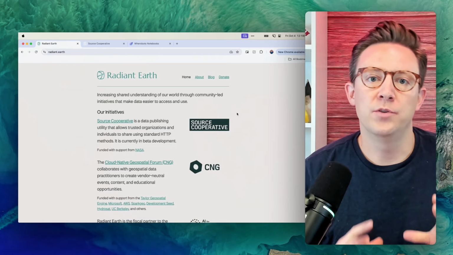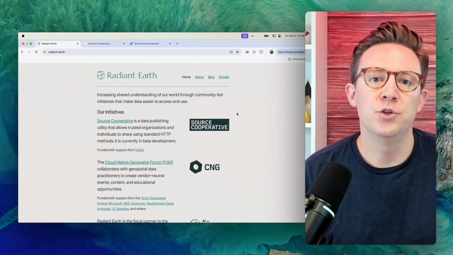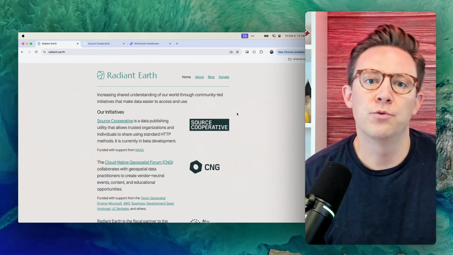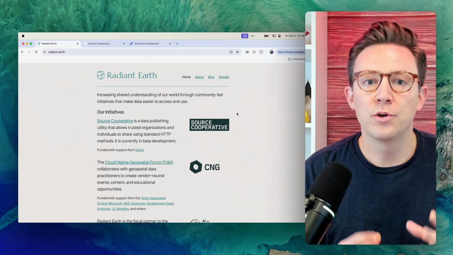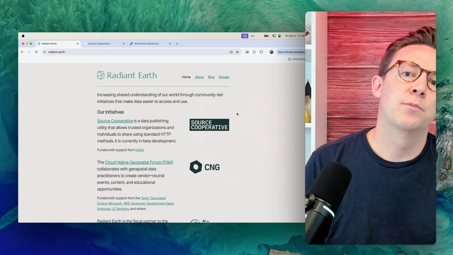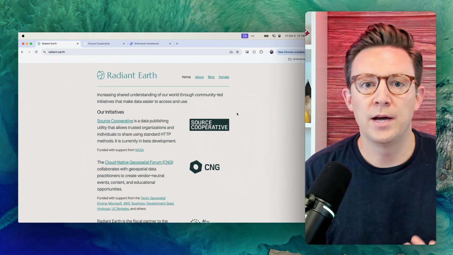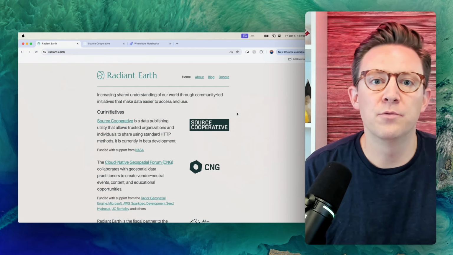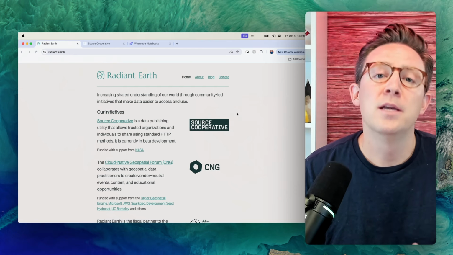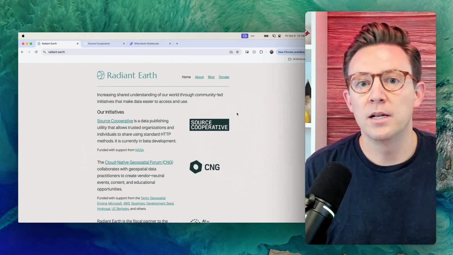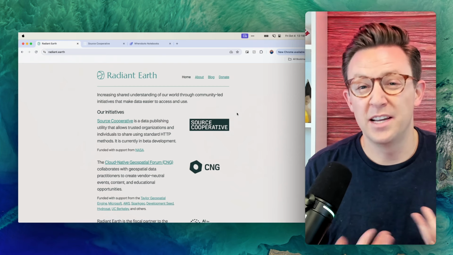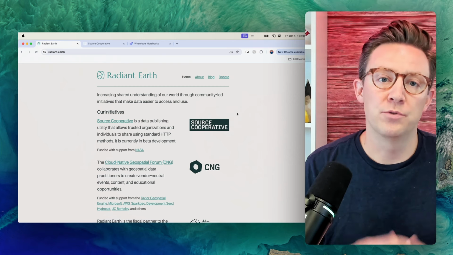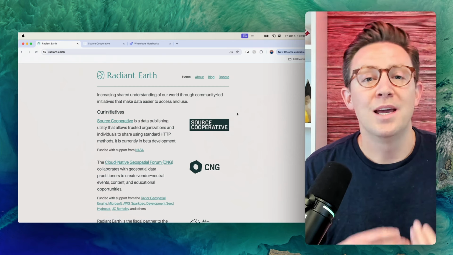If you are looking to get started with cloud native geospatial, then this is the tutorial for you. In this tutorial, we'll be taking a deep dive into Source Cooperative, which is a data portal that works pretty much exclusively with cloud native geospatial data and cloud storage. It allows you to interact with data living on S3 buckets without actually having to host the data yourselves and bring that into any of the different tools that accept cloud native geospatial formats.